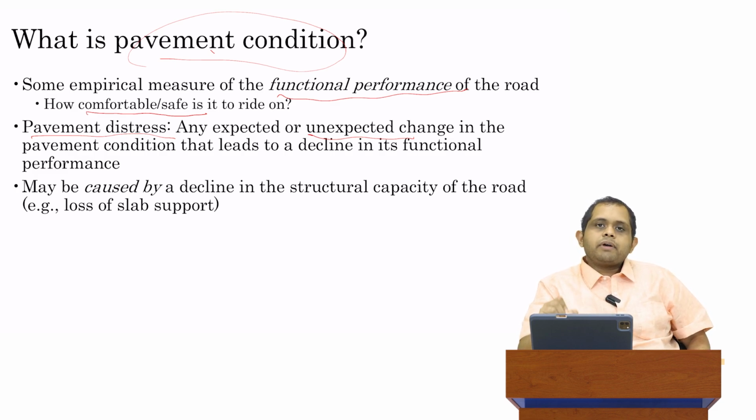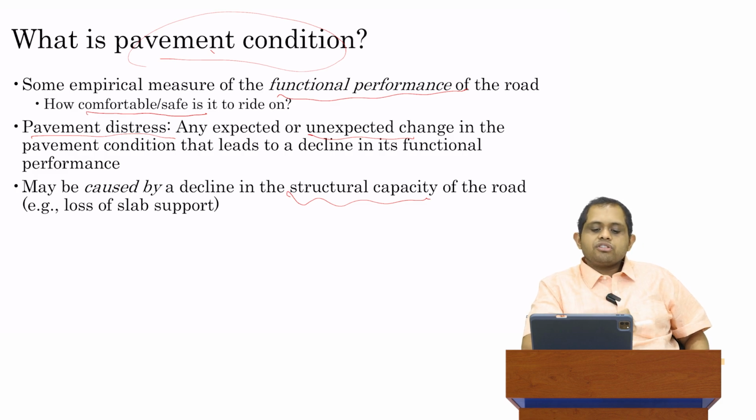Now, I keep pointing out the term functional performance, and related to that, there's another term, which is structural capacity. Structural capacity you might think of as the strength of the pavement, although that's a soft term that, strictly speaking from an engineering perspective, can mean many different things, but let's say broadly I mean some kind of strength. So when we talk about a decline in functional performance due to pavement distresses, that may be caused by a decline in the structural capacity. Put simply, it could be that for whatever reason, our concrete strength has decreased over time, and that's why it's developing cracks.